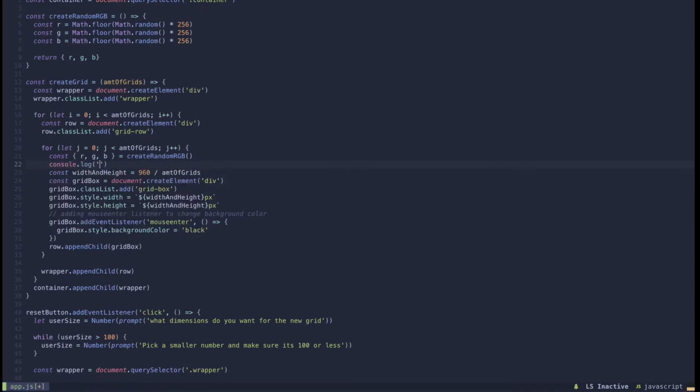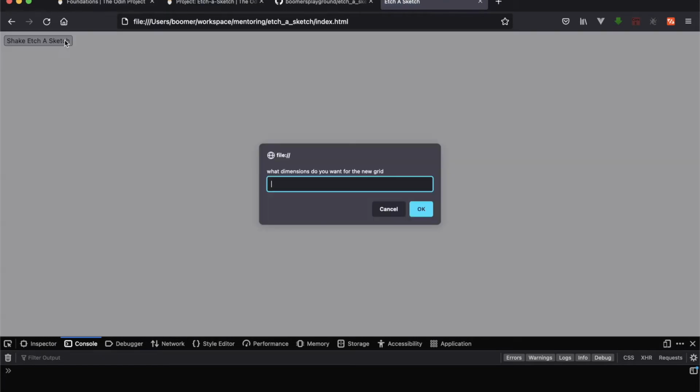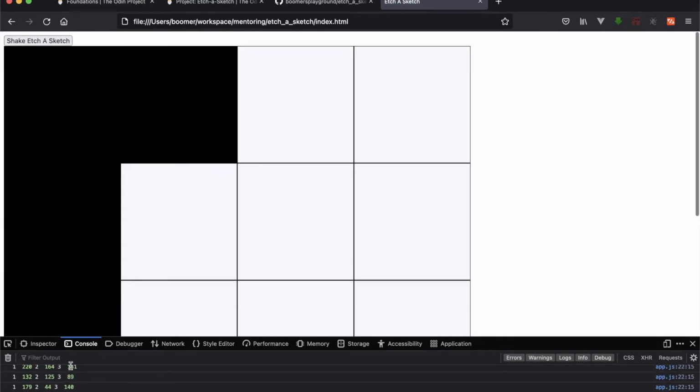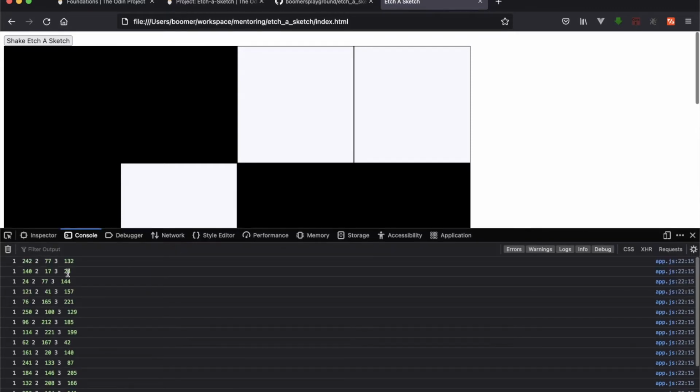So here we can just console log this to make sure we're getting what we think we're getting. Okay, cool. You guys can see down here that we're just getting random values. So that's perfect.